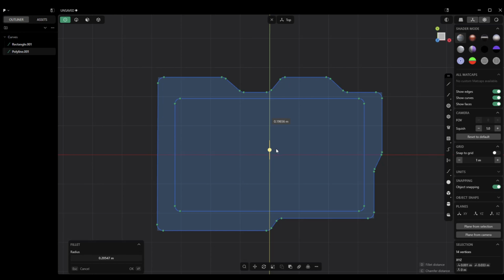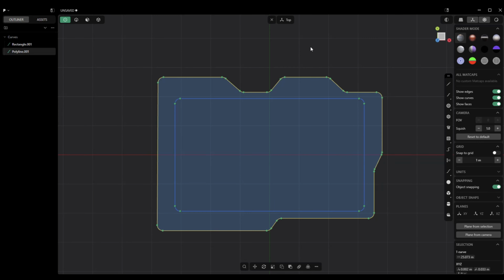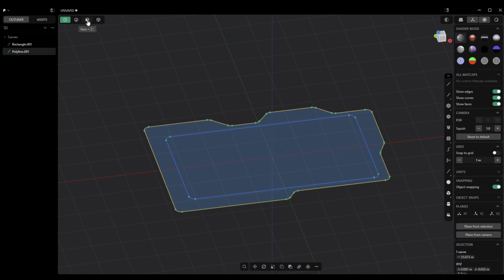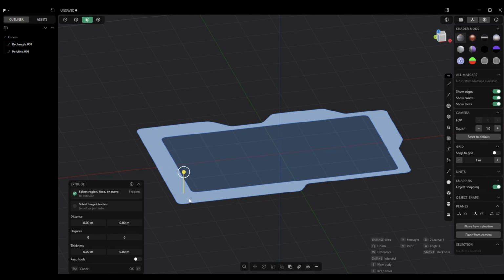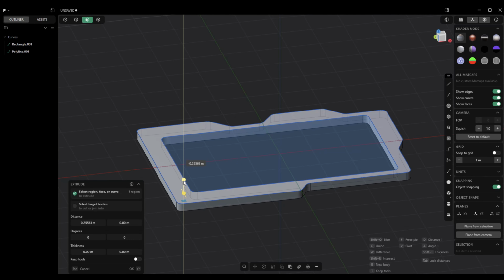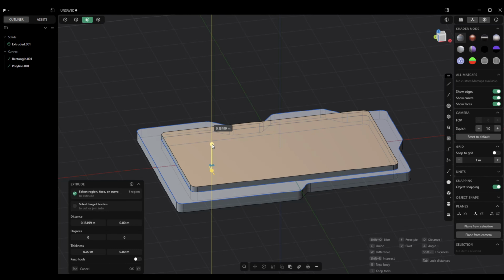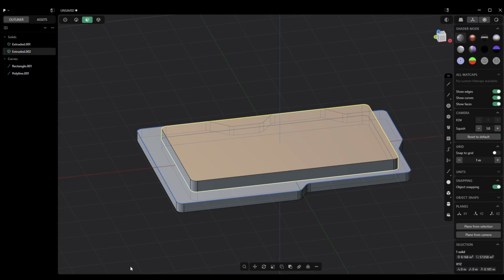I think rounded over looks a bit better. And there we go. Okay, clicking OK. There you have it. Then we're going to go over here, face mode, grab this, pull that down, click on OK, grab this, push that up, click on OK once again.